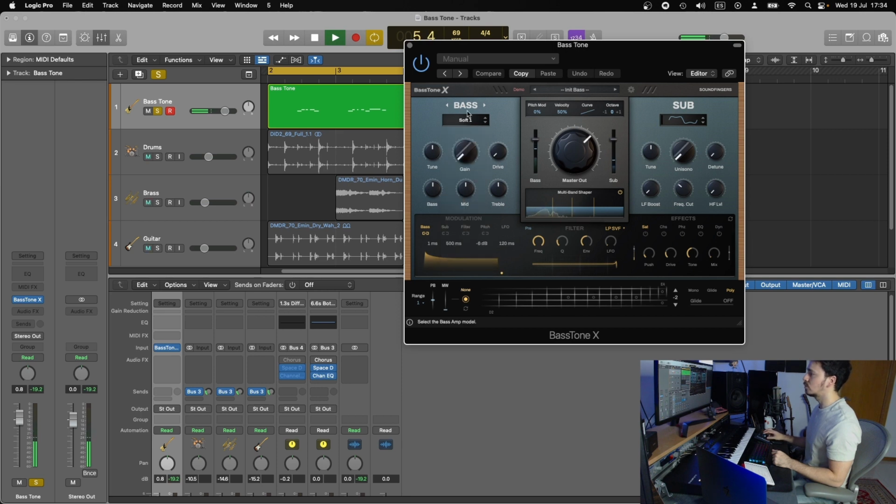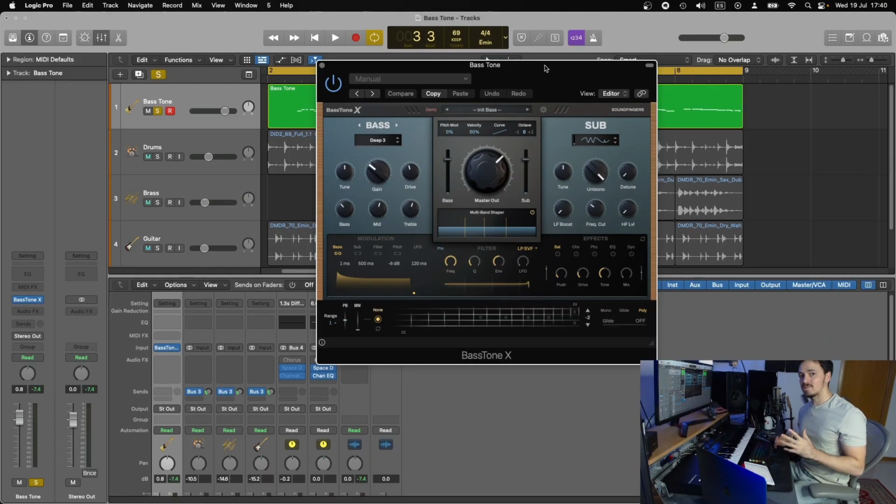So these are cool presets you can choose from, and you can start modifying, adding some gain, a little drive to make it sound more heavy, kind of crispy. This is a little filter, a little EQ you can play around with, or you can give it a little more presence. It all depends on the bass amp you choose. That's your starting point, and then you can start playing around with the gain, the drive, and the EQ right here. Okay, so that was the electric guitar.